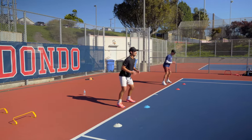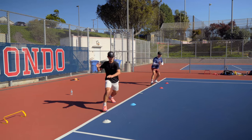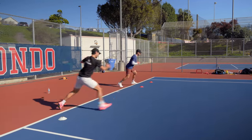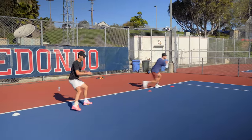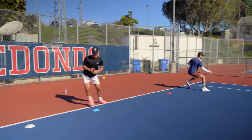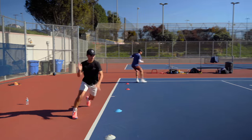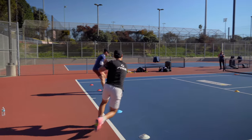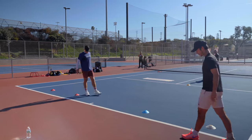So we're gonna split and then open the right hip and then volley across to the other cone. Ready? And three, two, one, go. Boom. And stay low and move aggressive as you can. Good. Go, go. Good. Aggressive as we can. Good. Good. 12 seconds. Good. Five. Come on. And time. Good.